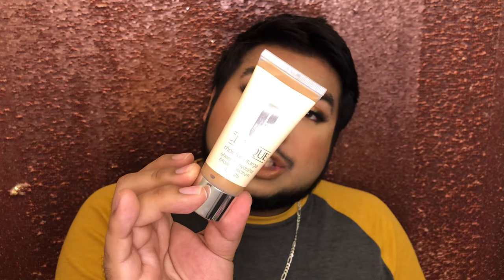I also have the Clinique Moisture Surge Sheer Tint in Universal Medium. I love the way this is too — super lightweight, although you can definitely build this up to a true medium coverage if you work with it. I love the way this looks on the skin. Sometimes I'll just wear this with a little bit of concealer and powder, then do my bronzer, a little bit of blush, and it looks like I have a full face on.